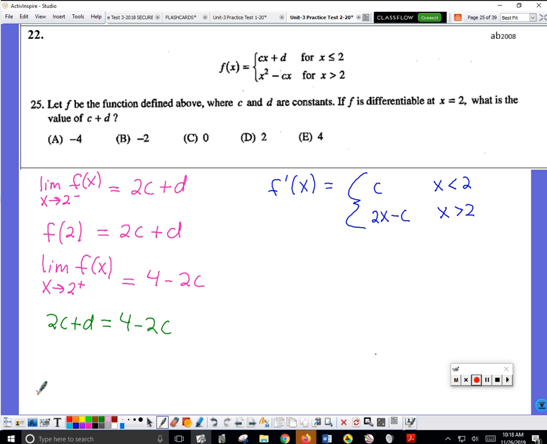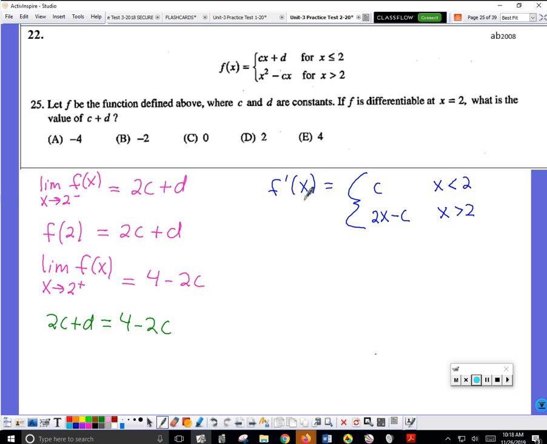I do that on purpose because I don't want you losing points on the test, because there will be problems every once in a while where you take a derivative of a piecewise function where you cannot put the equal sign. It's inherent in piecewise functions that it's not always possible to have an equal. So until I have a reason that allows me to put the equal sign, I don't.